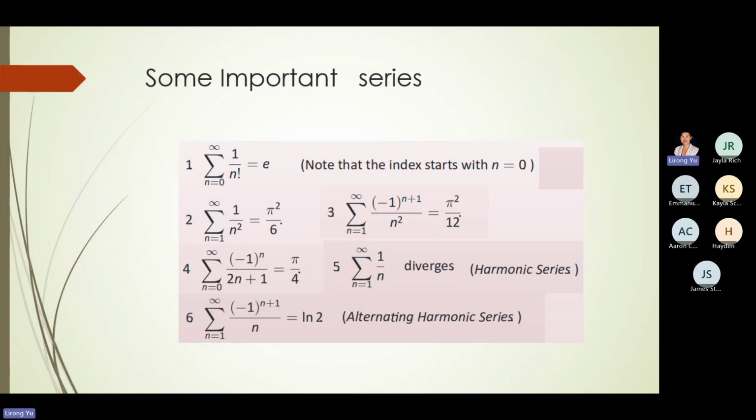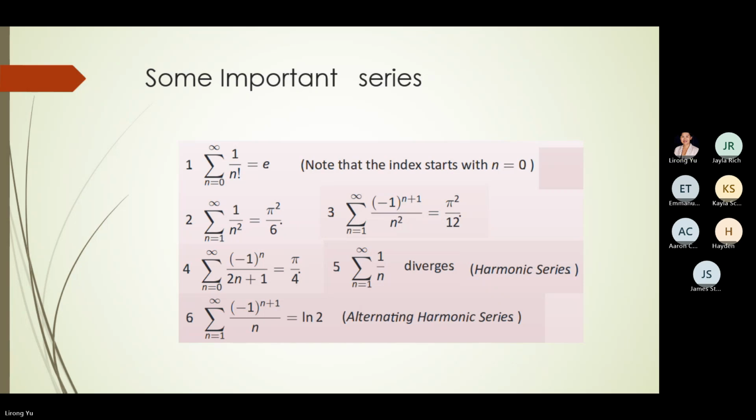Instead of n, where n goes 1, 2, 3, 4, 5, 6, we have 2n plus 1. It goes 1, 3, 5, 7, 9. So this is only taking the odd number denominators and then alternating the signs. These two are somehow similar and somehow different. When you lay it out, it's actually pretty different. But as far as the representation, this one equals pi over 4.